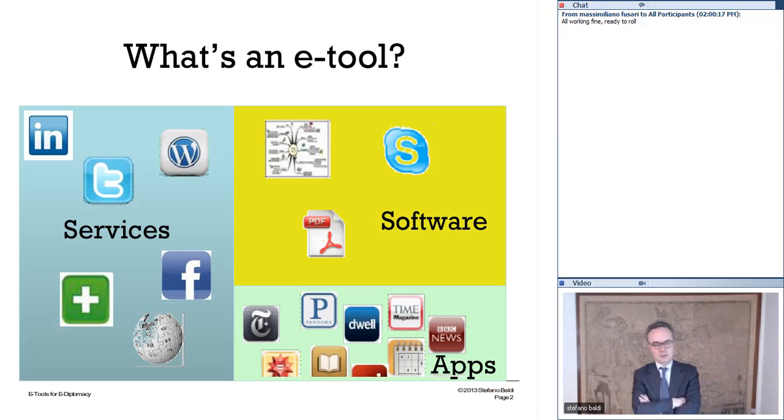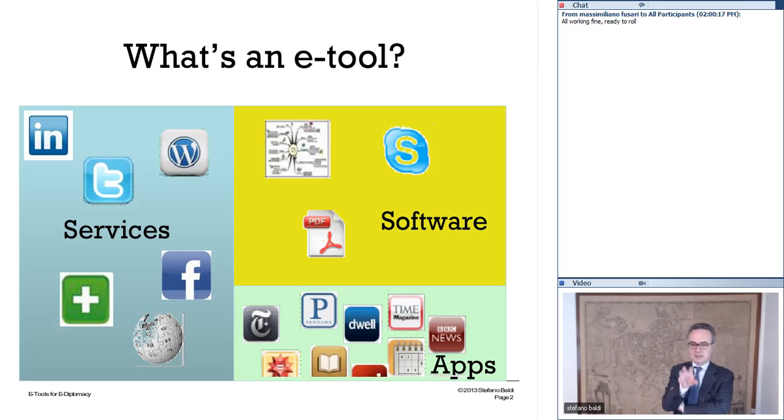So Twitter, and we'll talk a little bit about Twitter, for example, is a service in a way. Of course, there are some aspects where you can even install it on your smartphone. So these categories I'm showing you are not so straightforward, but it's just to help you understand what we will be talking about and why they have different functionalities and the approach is different for some of them. Then there is another category which is software.